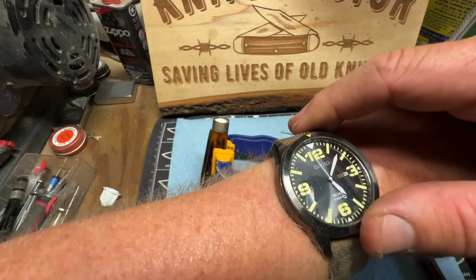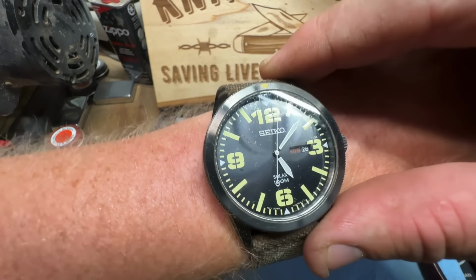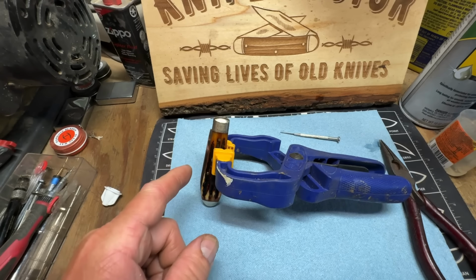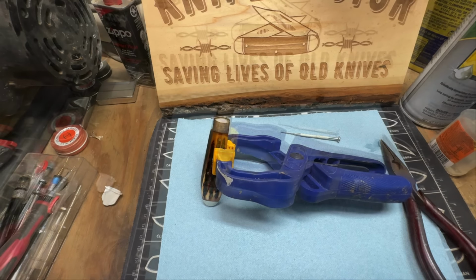Time on deck right now is about 5:08. Y'all like my solar powered Seiko? Beautiful, ain't it? We're going to let this sit for about 2 hours. We're going to go get something to eat. When I come back, we're going to clean it up. It's going to shine like new money.